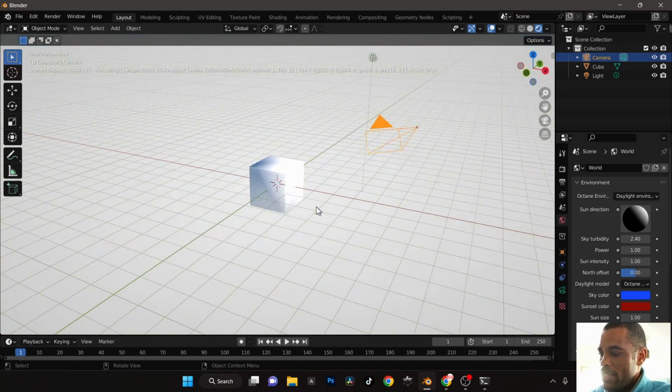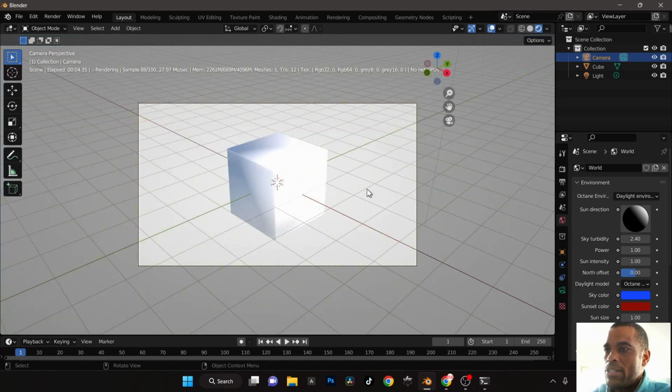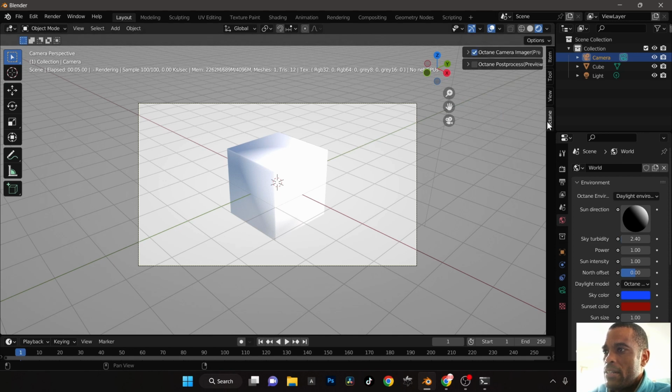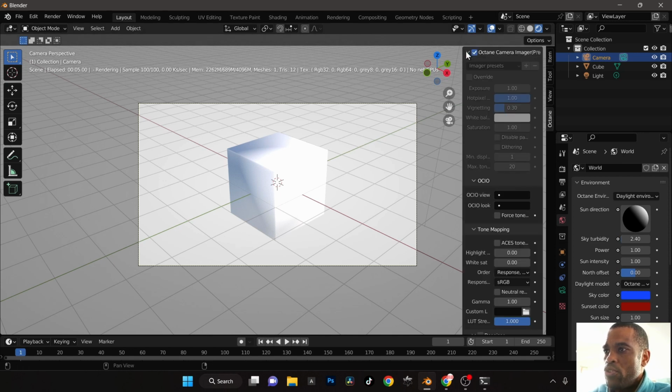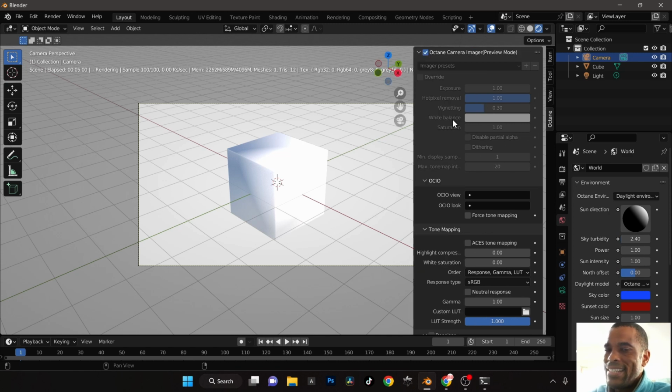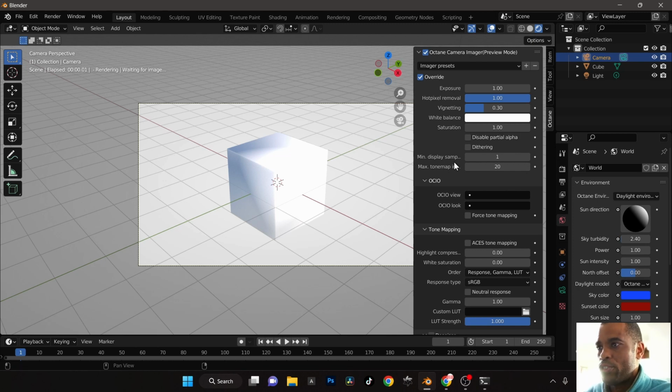So what we're going to need to do is set up our camera. We're going to go ahead and press in. I'm going to click on the Octane tab here, scroll this tab down, and let me pull it out just a little bit to give us some more screen. We're going to need to set this up. Every time you import a camera, you're going to need to change this unless you hit overwrite. Now this is basically going to overwrite everything. This is the master control.